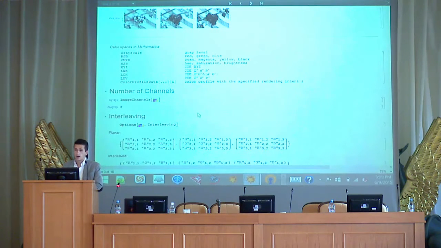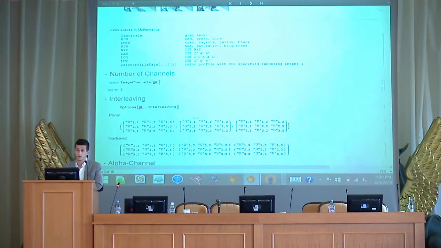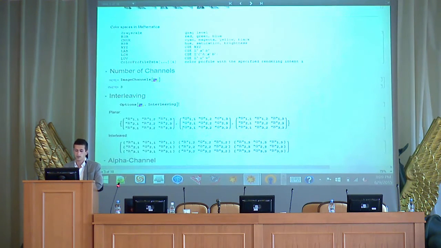A very interesting and important option, actually, property of the image is interleaving. These 2 matrices, 2 representations, show what is the main difference when the image is interleaved or not. So in the planar representation, we can see that the channels are grouped by one.